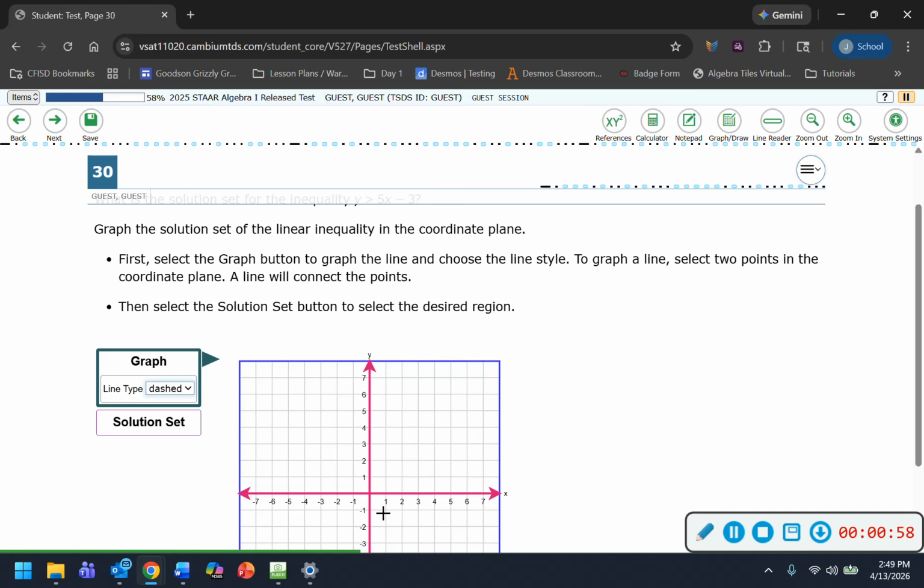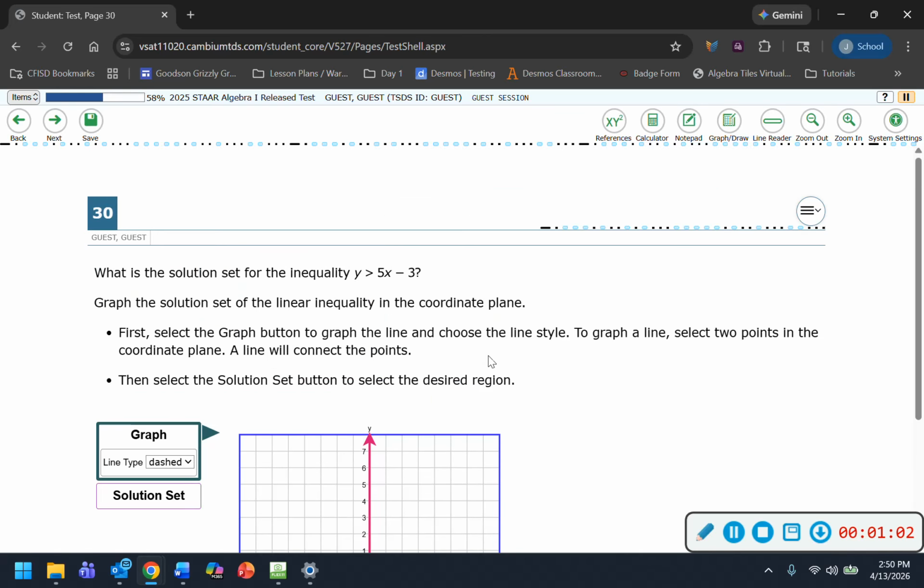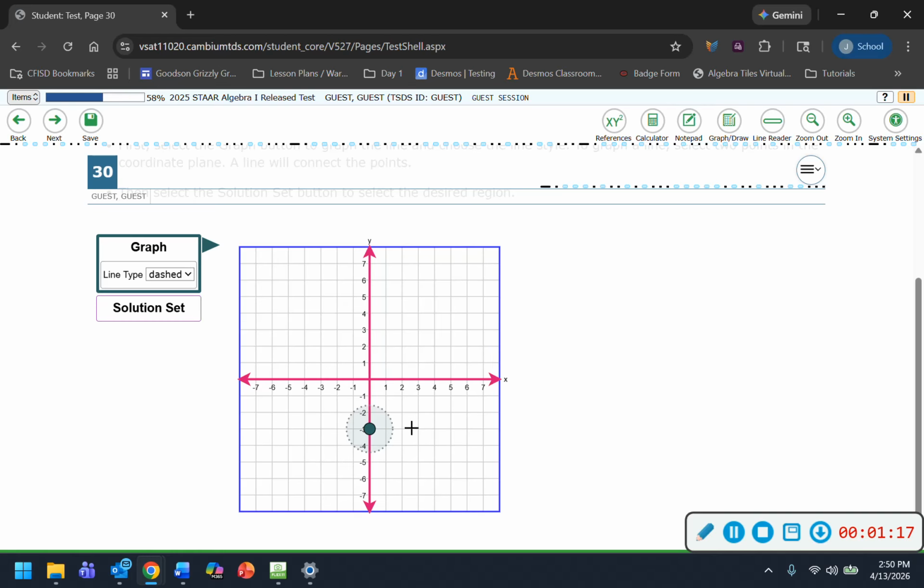So first thing, I see my y-intercept is at -3. And I'm going to plot that. Easy point every time. Then I'm going to use my slope, and I'm going to interpret it as rise over run to get another point. My slope is 5, which means it's 5 over 1. So I'm going to go up 5, right 1. Up 1, 2, 3, 4, 5 over 1. We've got our next point. And all it takes is 2 points to make a line, so it'll fill in the rest.